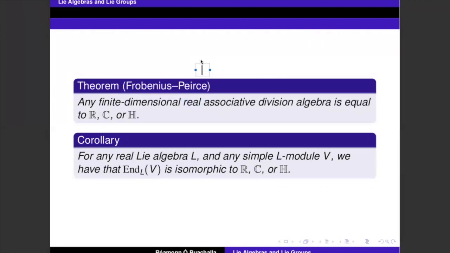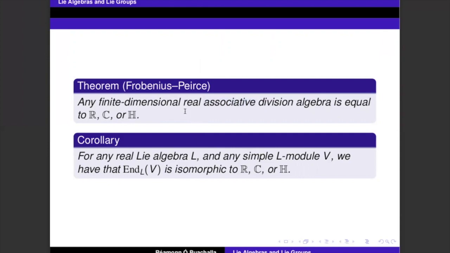So this is the 19th century, when complex numbers still seemed a little exotic, and then Hamilton had discovered the quaternions. The H here is of course the quaternions. Reals extend to complex, extend to quaternions. The extension to octonions here is omitted because we've assumed associative. And of course these octonions are not associative.